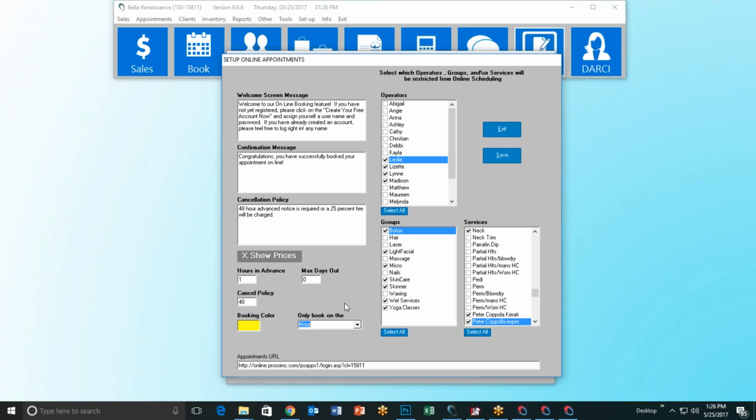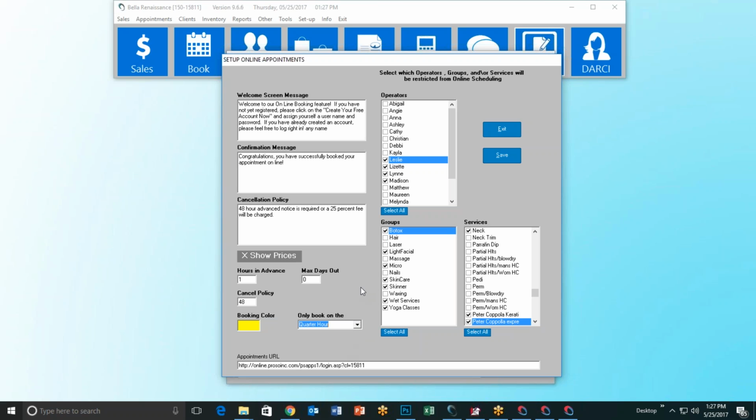She leaves at 5, but she's got nothing booked from 12 o'clock till she leaves at 5, okay? Well, if I've got it set to book on the hour and somebody wanted Kathy tomorrow, they would get the option of 12, 1, 2, 3, and 4. So they would get 5 total options. If I said on the half hour, they would get 10 options for that same amount of time. They would get 12, 12:30, 1, 1:30, 2, 2:30, etc.